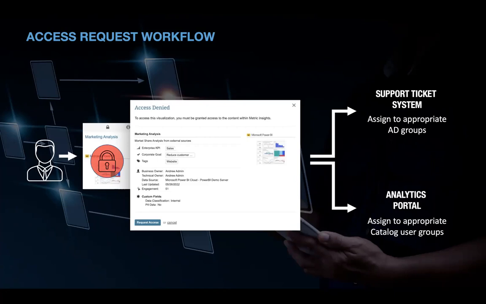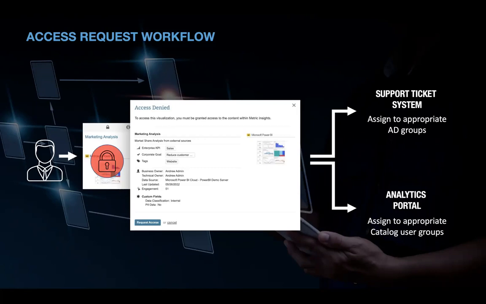The first one is, like you see in this example, I'm going to see that I don't have access. I'm giving you some metadata, and there's a button somewhere that says I want to request access. The user clicks on that button. And then in the first scenario, there's some kind of assignment to an appropriate AD group, and that happens through a support ticket. So you maybe open a ServiceNow ticket or a Jira ticket, and then that goes through a process, and somebody follows up on that support ticket, assigns access, and so forth.